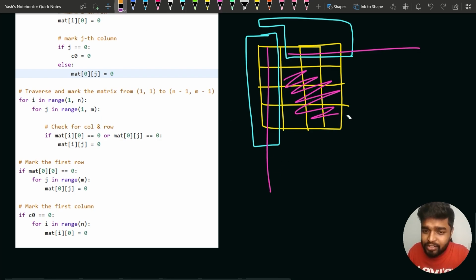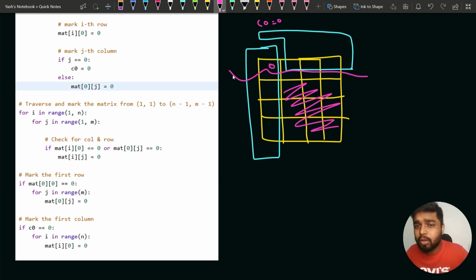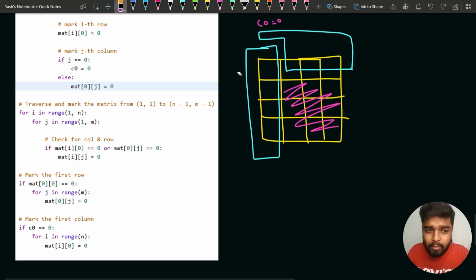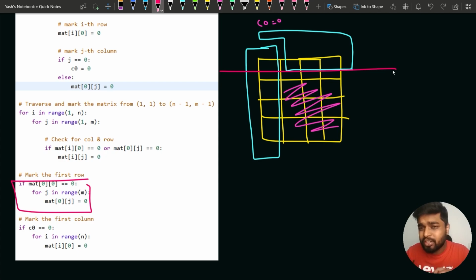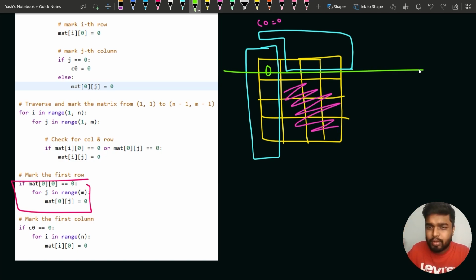So what will you do first? You will update the data according to the row. So you'll check for the row, because suppose if column 0 was equal to 0 and there was an element existing here, but you will make it 0 and you'll make everything 0 in this particular row. That is something which you should not do. Column 0 should not define what should happen to the elements of the row 0. So firstly process the elements of the row 0. If the row 0 is already 0, then only make all the elements of the 0th row as 0.